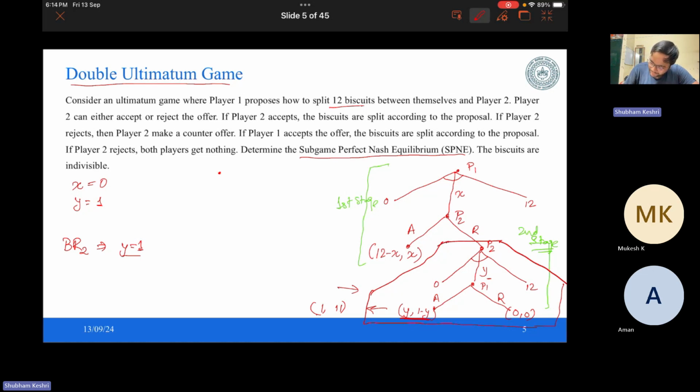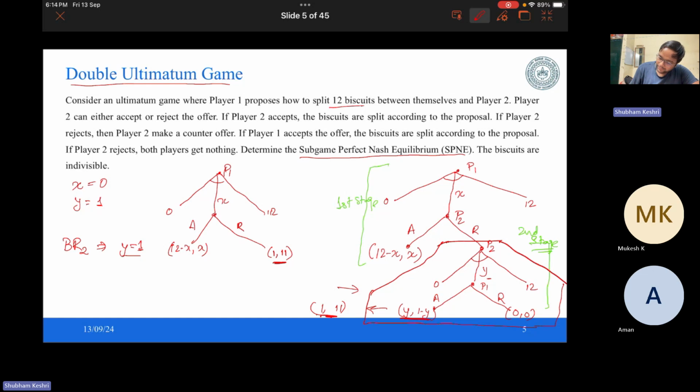So what the game becomes is, you see, player 1 can offer any value from 0 to 12. Suppose he is offering x, and if player 2 accepts the offer, player 1 gets a value of 12 minus x and player 2 gets x. And if he rejects the offer, this will be the utility: player 1 will get 1 and player 2 will get 11. All right, because this game has reduced to this outcome.